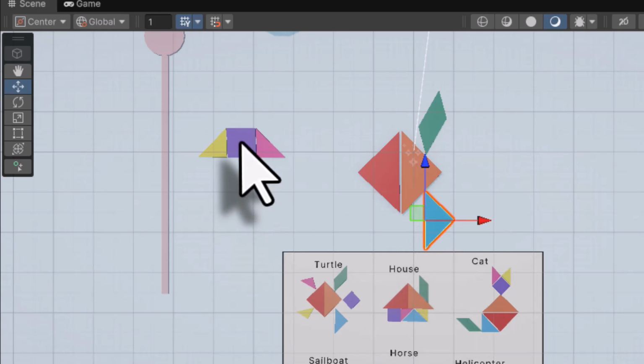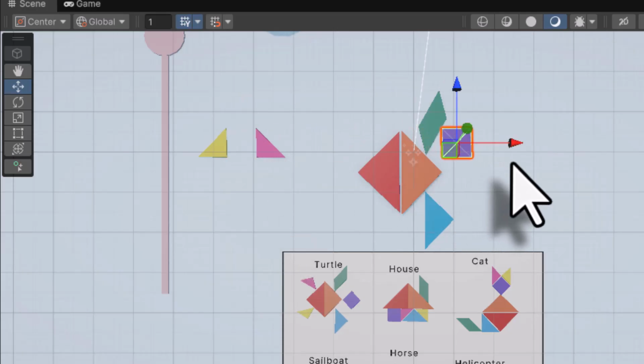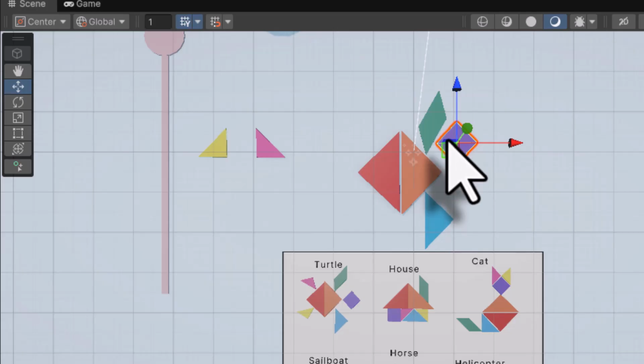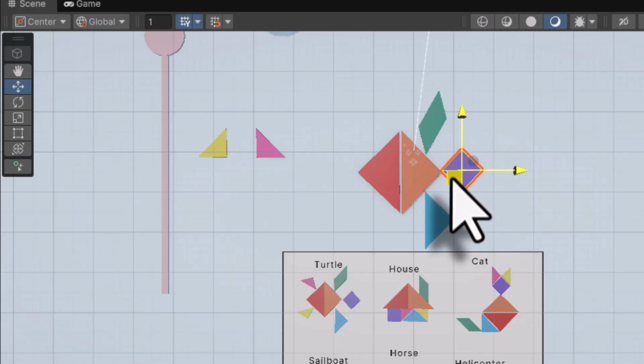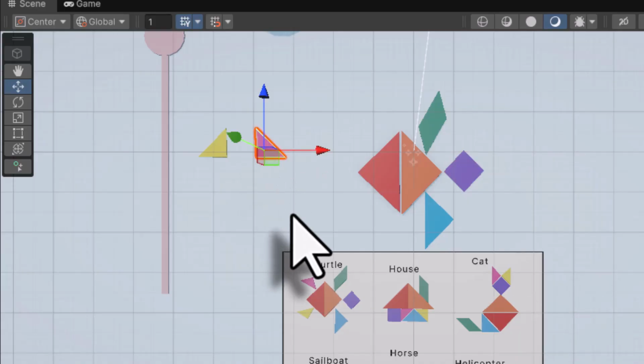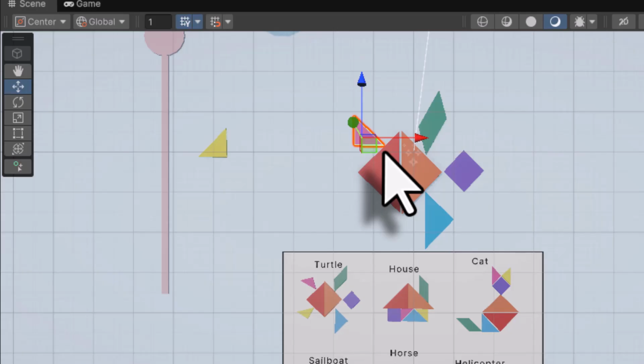Now I will select this violet square, drag it and pull it here, then press E with Control pressed. I will rotate this by this angle, then press W and holding this green plane, I drag it and place it exactly at this point. Then I will select the next triangle here, and then I will again hold this yellow plane, drag it and keep it here. Only thing is the direction I have to change.